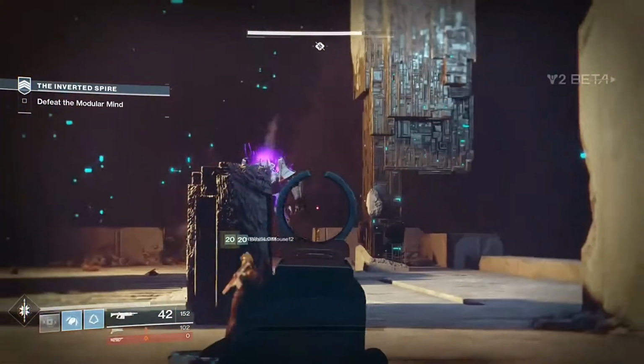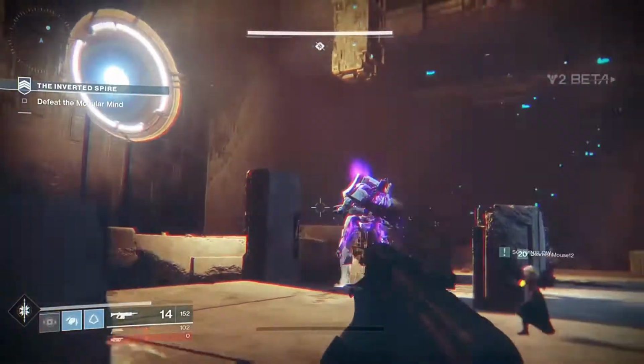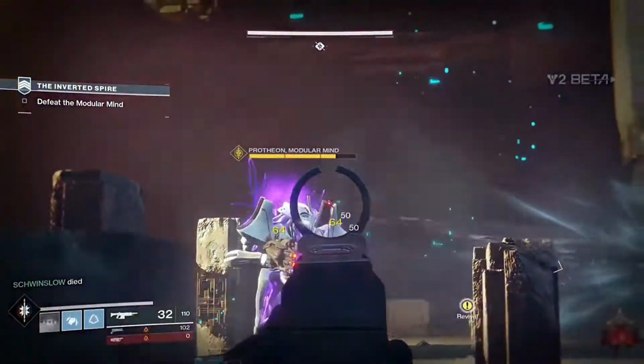You see him kind of move left and right, and then he teleports. And he'll teleport right next to you. So, as Schwinslow just learned, you gotta stay away from him.